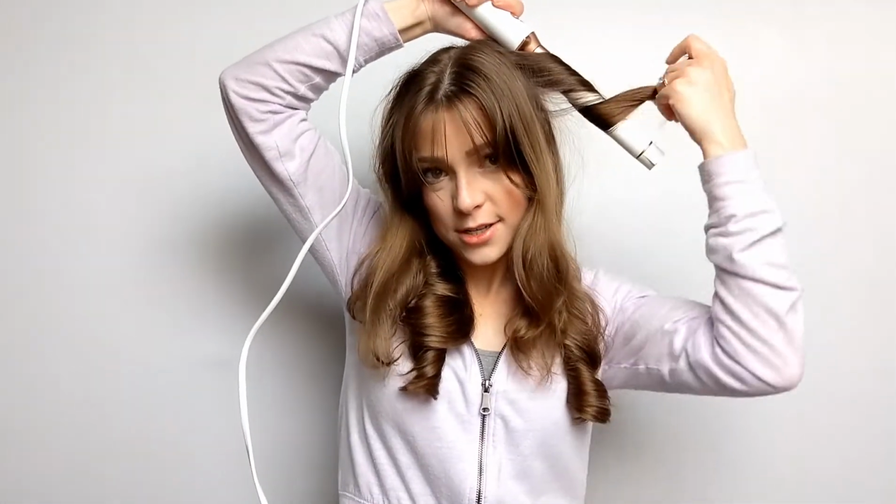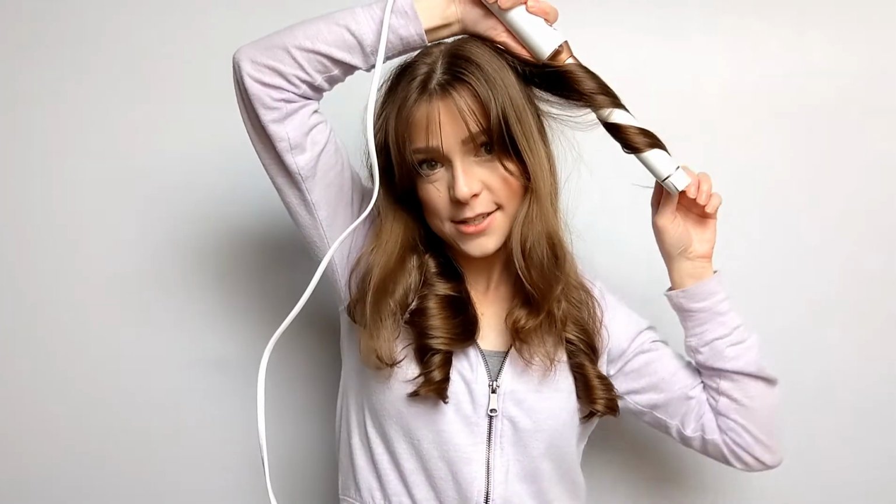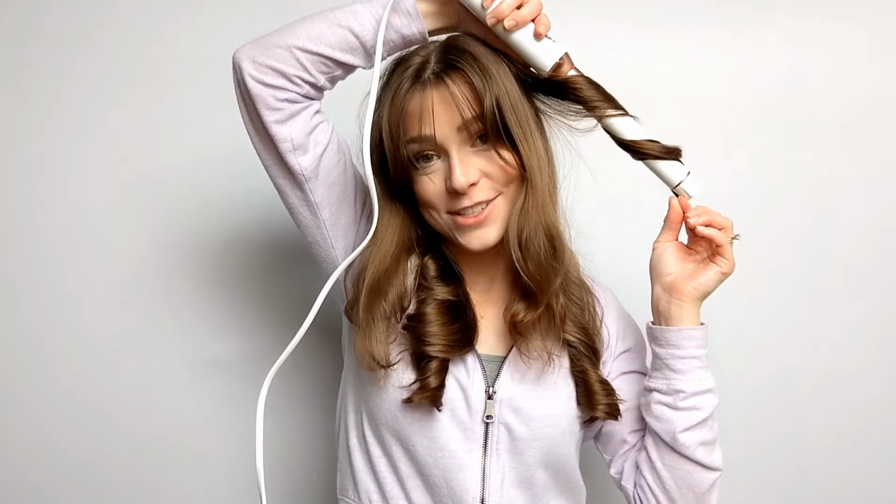and take the whole thing, give it a quick brush, and split it directly in half. So now again, do the same exact thing by taking this section, make sure it's nice and flat, and take the curling wand and wrap it around twice and just let it heat through.